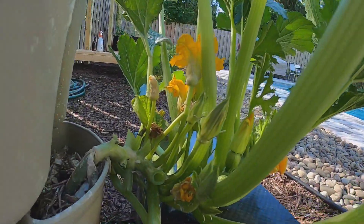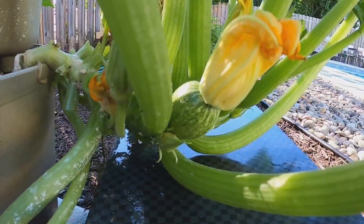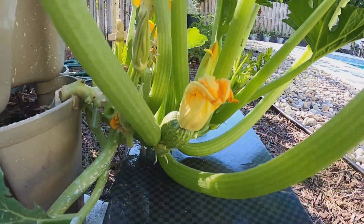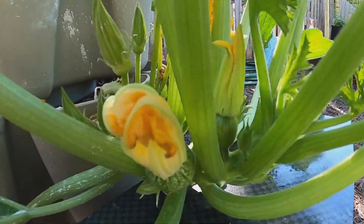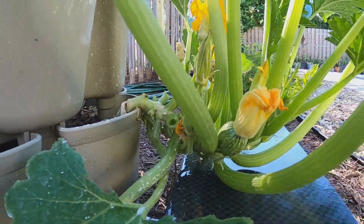I went ahead and pruned my squash plant. This is a globe squash or round zucchini. I pruned just some dead leaves back there off. And look — our little babies. There's another one in there. This one right here I hand pollinated yesterday morning. I just took the male flower and inserted it in the female flower and did some hand pollination just to make sure we get that zucchini.